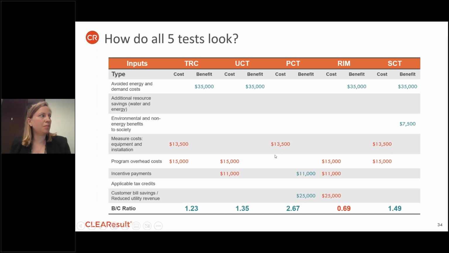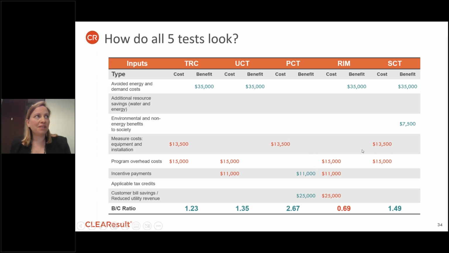But the benefits are pretty great, because the benefit, again, is from the perspective of the participant. So the participant's going to get $110 for participating in the program. So that's where you get that $11,000 in total incentives that are paid out. And over time, each customer might see about $250 in bill savings. So in this case, our benefits are substantially more than the cost. So for your participant, this is a great cost-effective opportunity to participate in. It gives you a nice, healthy benefit cost ratio of 2.67.